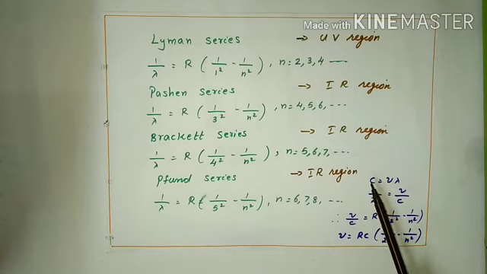Then we can also calculate the frequency of these spectral lines. You know that c equals nu lambda, so 1 by lambda equals nu by c, and you can substitute this 1 by lambda in the above equations. So nu by c equals R into (1 by 2 squared minus 1 by n squared), where nu is the frequency. So nu equals Rc into (1 by 2 squared minus 1 by n squared). This is the formula to calculate the frequency of the spectral lines in the Balmer series.